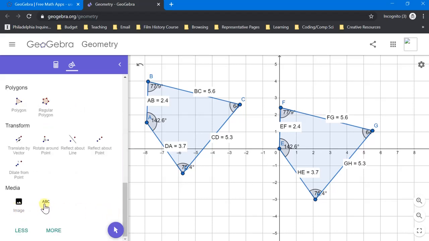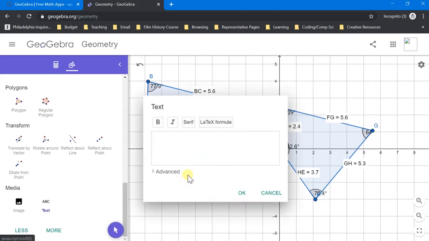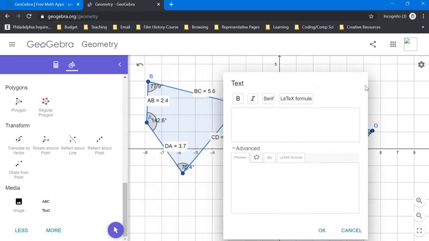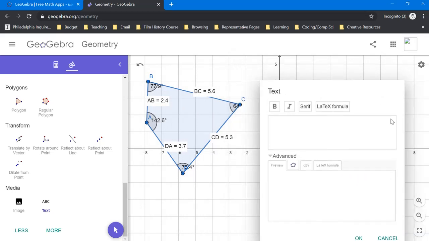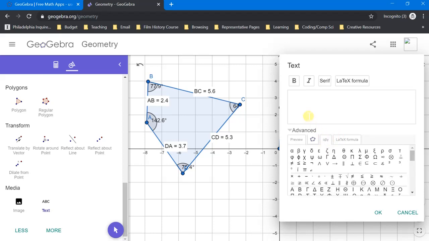So you're going to click on text, click somewhere off the picture, and now we got to go to advanced. And to drag this box around, there's kind of like a hidden spot on the top right you got to click. Okay, So we're going to click right here where it has these Greek letters, and we're going to use some of these symbols. So we want to use our angle symbol. So all three of these are fine. Let's use this one.